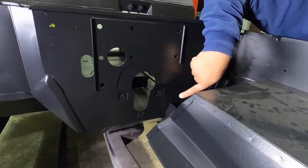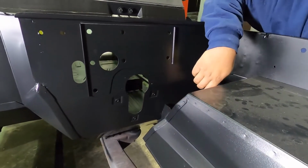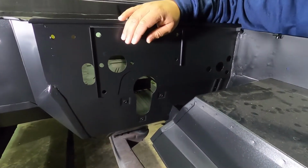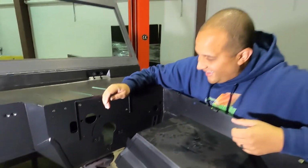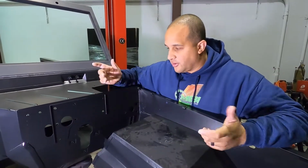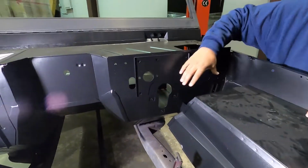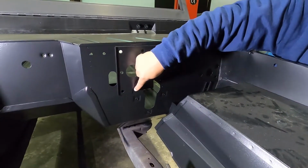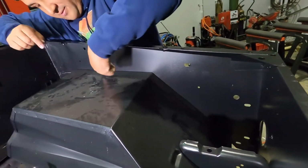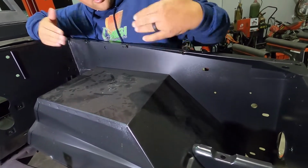I know I've done it on previous builds where we just shaved this, but these new firewall assemblies that we get from our supplier, they make them all reinforced with this extra plate. You can get these plates from Wild Horses and Tom's, but we're gonna cut this whole section out and move it over. We're gonna take a chunk out, 1.5 inches over here, replace it back over here, and we're gonna take and cut 1.5 inches off of this driver wheel well, and we're gonna leave a lip, and we're gonna set this right back on top.